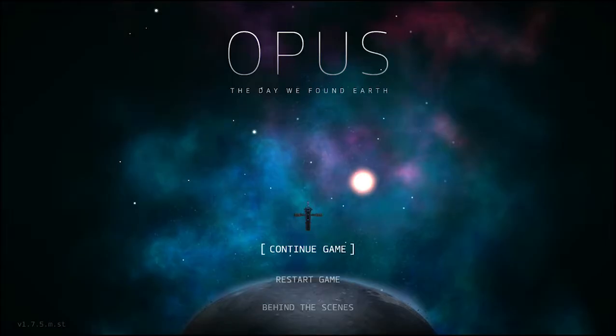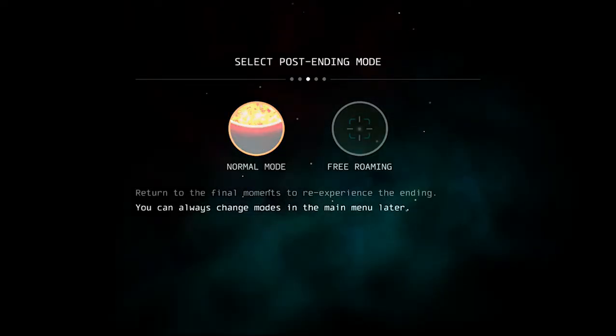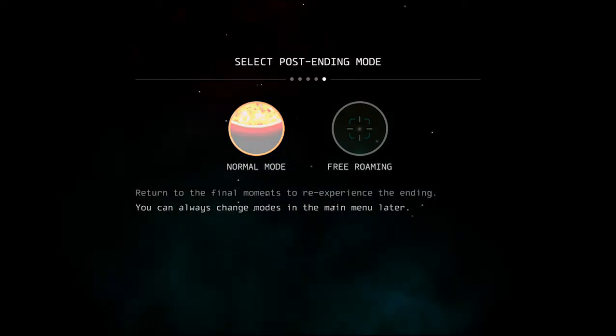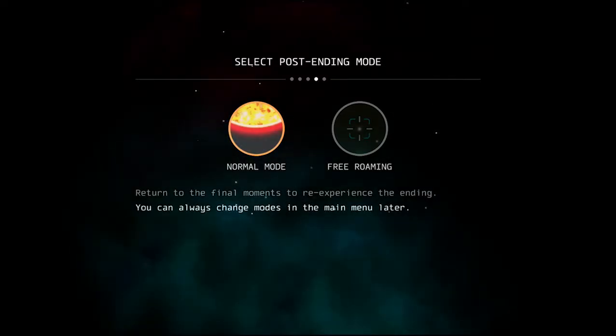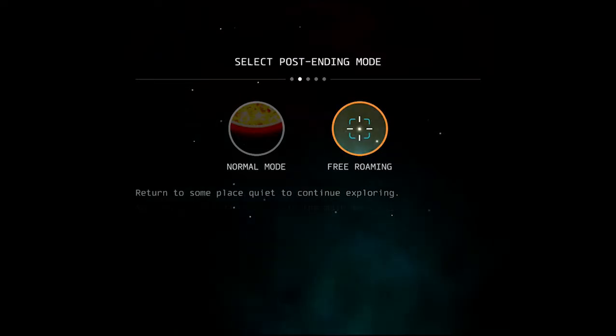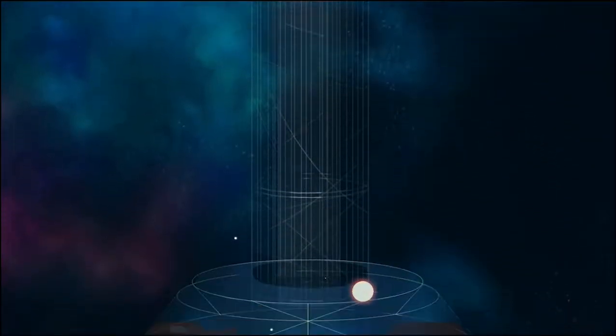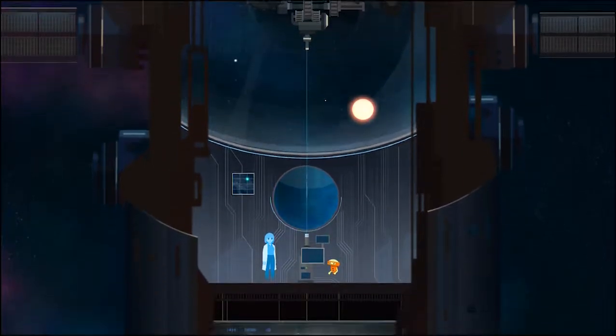Today we found Earth and we're going to continue where we left off and select post-ending mode. We can return to the final moments to re-experience the ending, or we can go to free roaming mode. What we're going to do is go to free roaming mode for the ending only, because we want to find the last bit of everything that is yet to be found, okay?